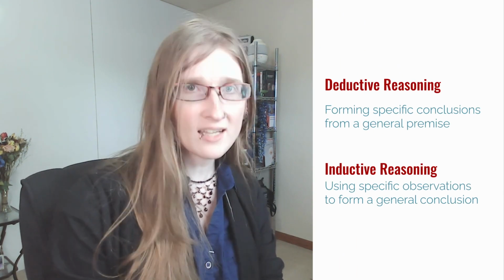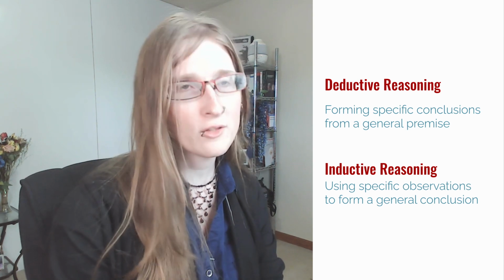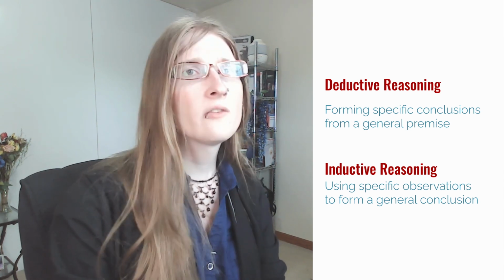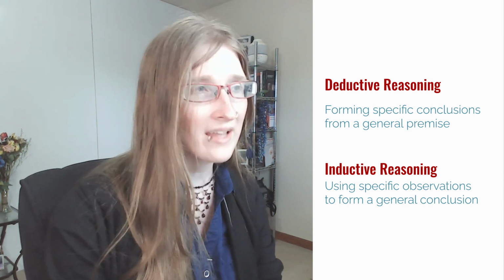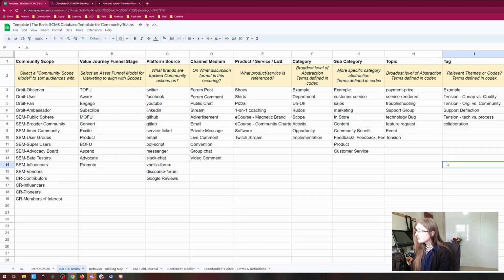For now, it's manual. I want to be clear about this. You can automate later, but what's most important for you to understand is how your data is abstracting. Because remember, this is a social scientific process. This is inductive rather than deductive. There's not a lot of data for you to pull, so that data collection is twice as important. So with that said, let's go into how you should actually collect this data.